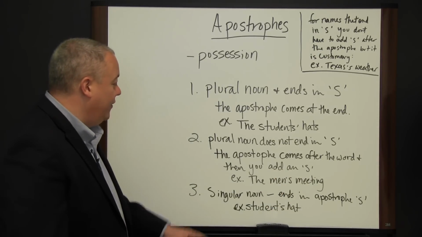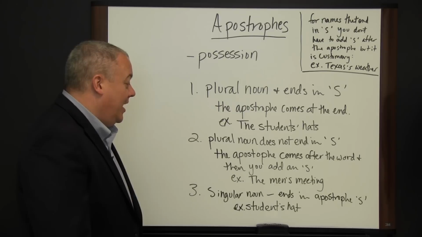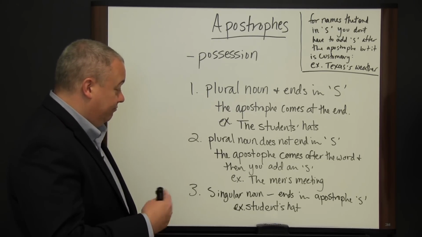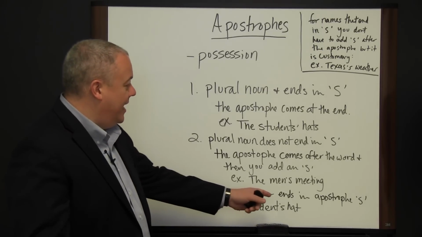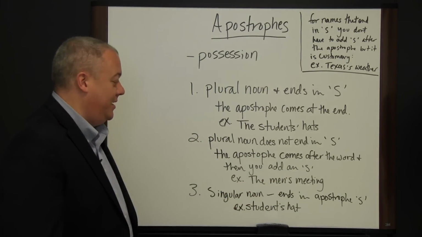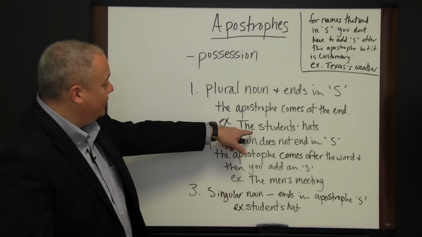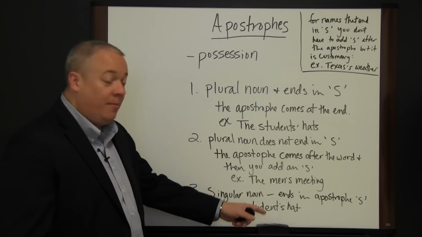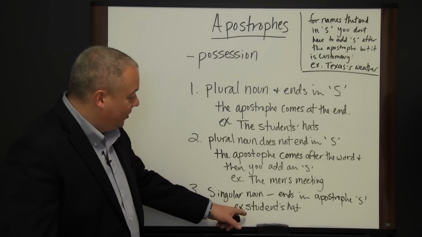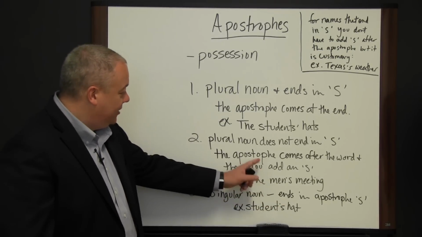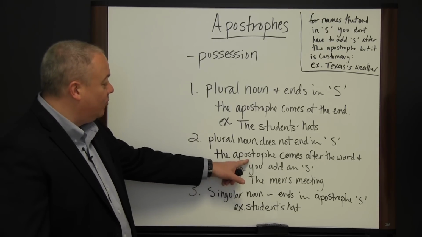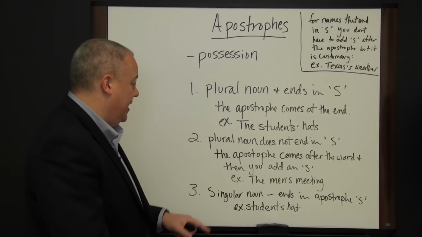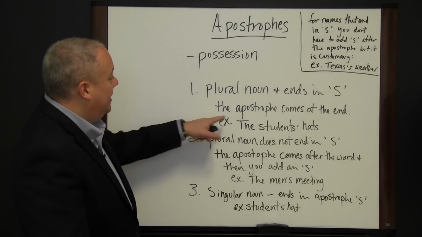And then finally, if you've got a singular noun, it ends with the apostrophe S basically. So a singular noun, like our first one up here, we had a plural noun. The singular of students is student, and we want to talk about one student's hat, then we put the word student, apostrophe S, hat. So it mimics this rule here, number 2. So a singular noun, you end with apostrophe S, the student's hat.